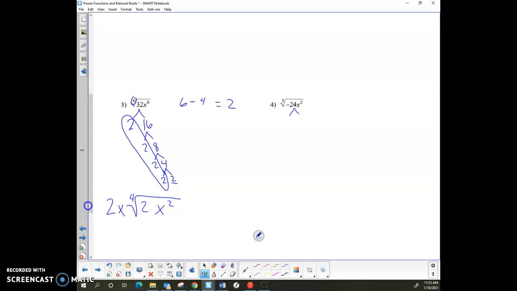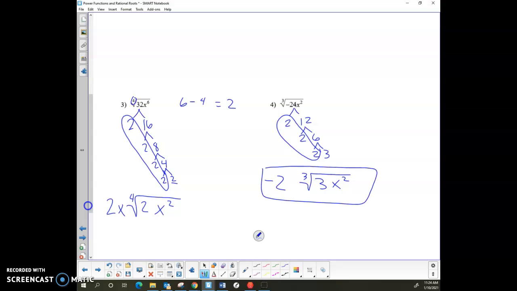All right, same thing for the third root, only notice this one is negative. Because the index on this radical is odd, I can have a negative number on the inside. So what this means, I'm going to break it down just like if it were positive. So 2 times 12, 12 is 2 times 6, 6 is 2 times 3. All right, I've got my group of 3. I'm also going to take that negative out with it. So I've got a negative 2 out front. I've got a 3 left on the inside. I don't have any groups of 3 on my x's. So the x squared is going to stay on the inside. So that is my simplified form.